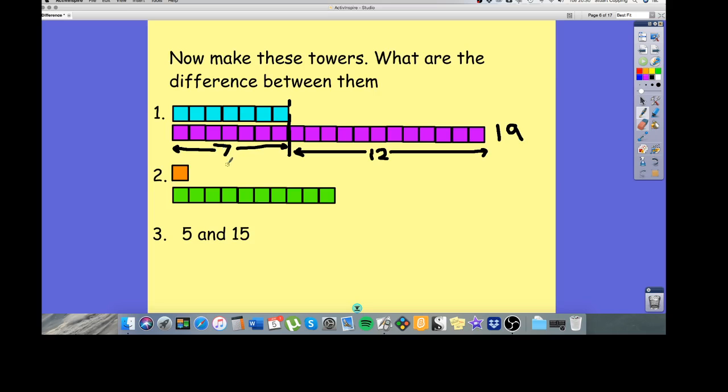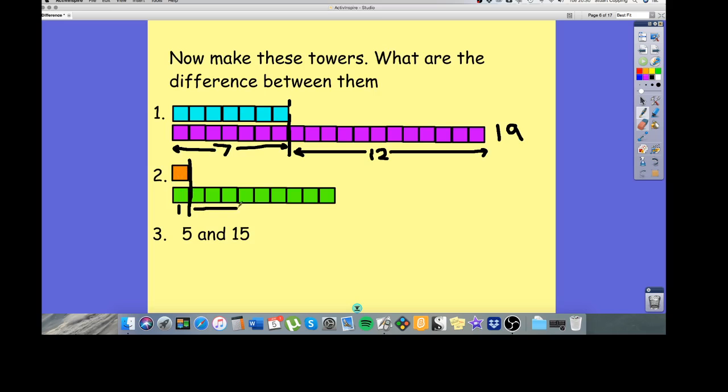Right, have a go at number 2. Pause it and work through it if you want to. If you want to listen to me this time, I'm going to do it in exactly the same way. So here, this time I'm going to draw the line first. And I'm going to put 1 here. Because we've got 1 in the orange tower and 1 in the green tower here.